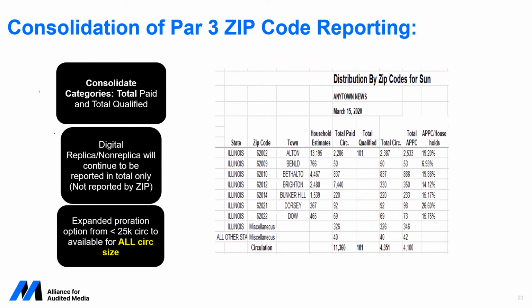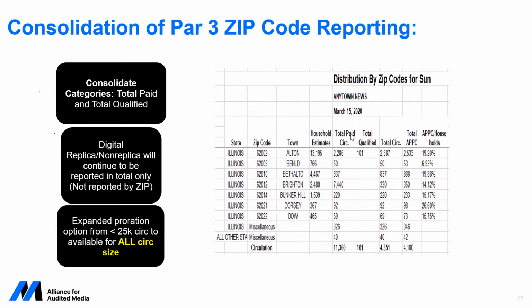In the next couple of slides, I'm going to be talking about zip code information. This change happened in September. Remember, you file the zip code information every quarter. So when you're filing your 6-month averages for March, you will also be filing your quarterly zip code for March. For the reporting categories, you select a daily date and then a Sunday date for those that have Sunday or weekend distribution, and you break out your distribution by zip code. That stays the same. What changed back in September was how you reported it, under what category.